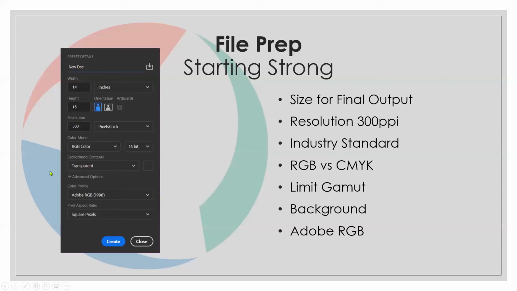One other thing here, and if you can't see this section, make sure you have your advanced options clicked, this little drop-down menu. I recommend working in the Adobe RGB color profile. It's probably the most universal and kind of the standard now, if you will. And pretty much any program out there is going to be able to work with those profiles. So that's going to keep it fairly consistent across the board for everybody. And then last but not least is pixel aspect ratio. We're going to leave that in square pixels. They have a few options for video, but most of us, we're dealing with print here. So we're going to leave that in the square pixel side of things.